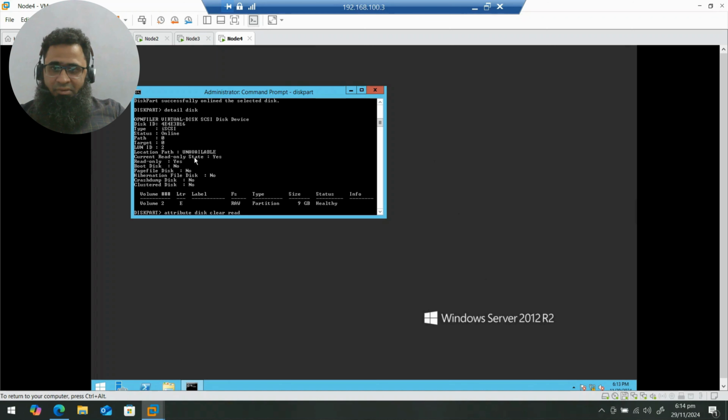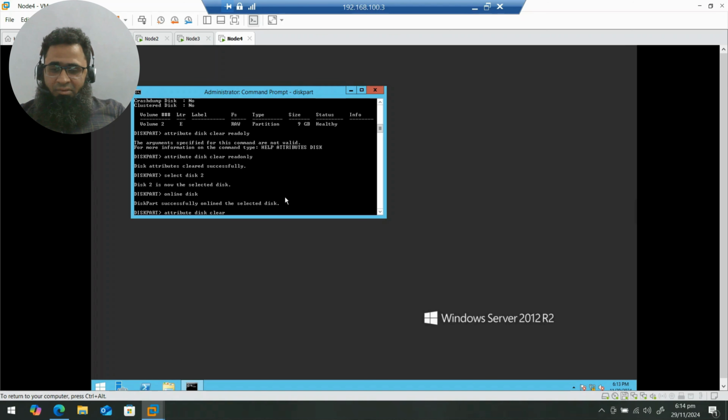Now select disk 2, online disk, press cancel, and attributes disk clear readonly.